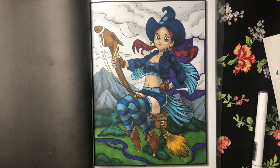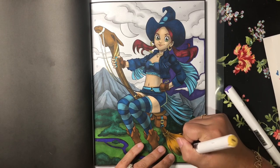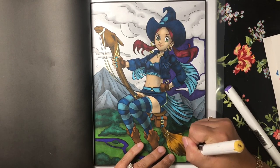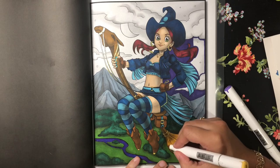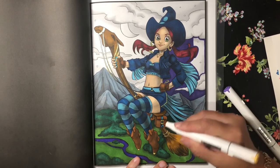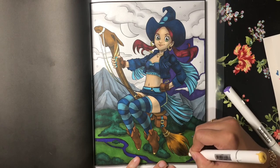So I might be able to get some of that out with this light colored marker. No, I can't believe I did that. Oh my gosh. Has this ever happened to you? You drop your marker on your page. Sometimes when you have a dark colored marker, your light one can erase it, and it did. Look at that.